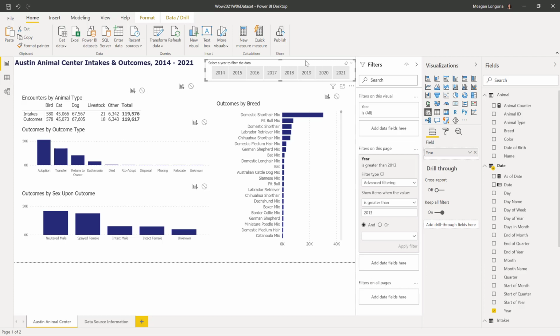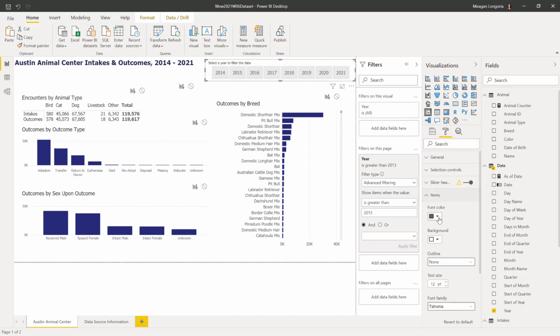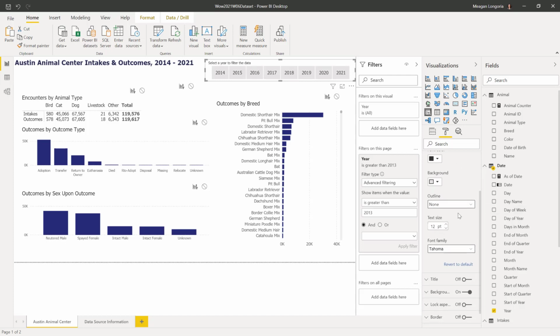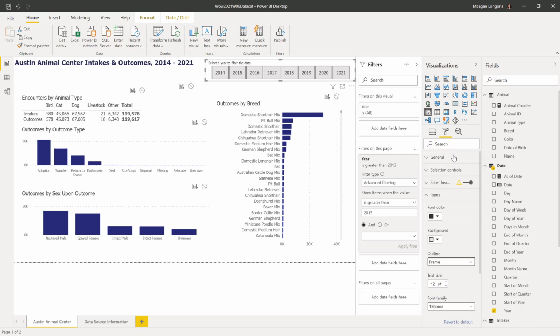And then I formatted my slicers in a particular way to match. So I'm going to go to items, make sure that's set to the right color and background color. And then I wanted them to stand out for accessibility and good color contrast, so I chose an outline.